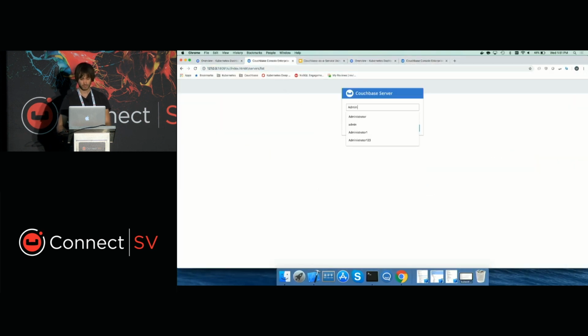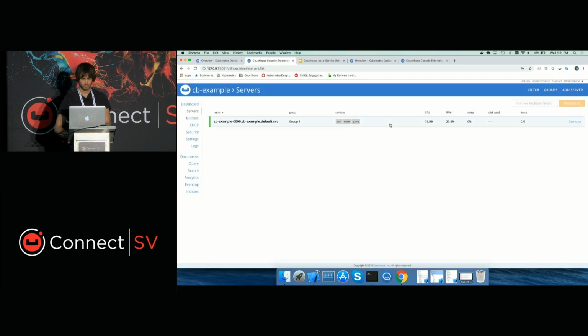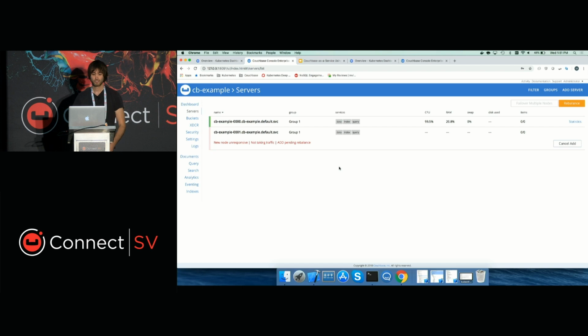And then I will log in. Okay, and so you can see our first node has already come in. It's been initialized. And the second pod, which has already been created, has been added into the cluster. So all we have to wait for now is for the third pod to come in, and then the operator will rebalance the cluster. We try to create as many new pods and add them in before a rebalance, just so that we don't have to run the rebalance multiple times.